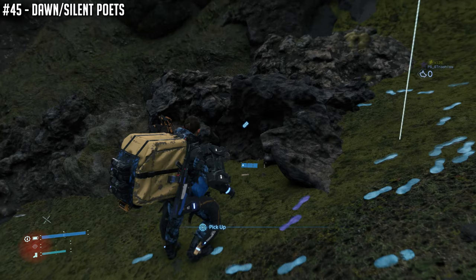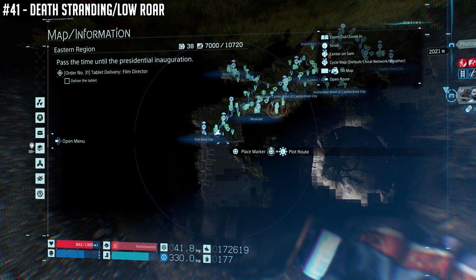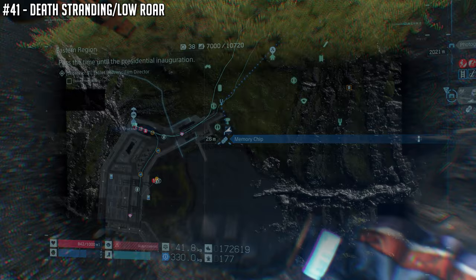So now we will go towards the end at Port Knot City, and there's going to be 2 collectibles, one right kind of at the entrance to the area. So as you're approaching the gate, look off to the left-hand side. There's a blue container that's going to be right in front of that.